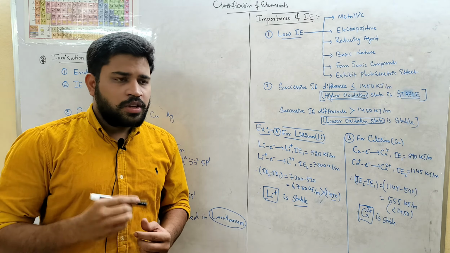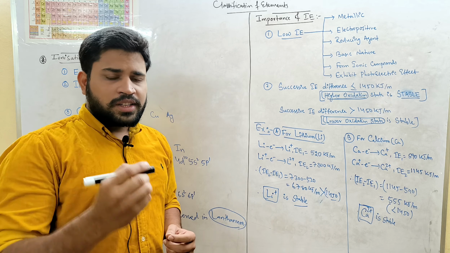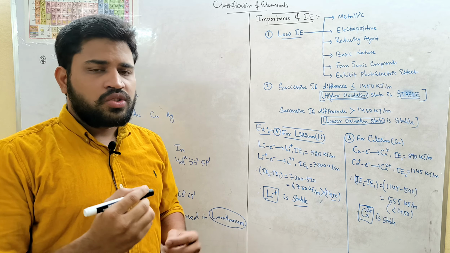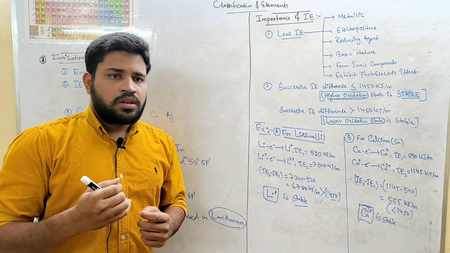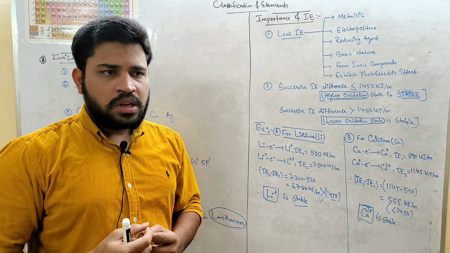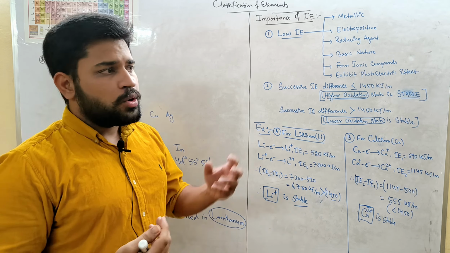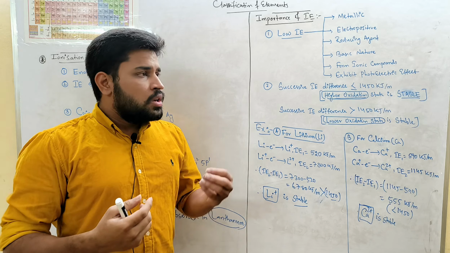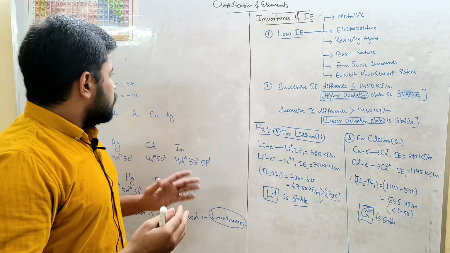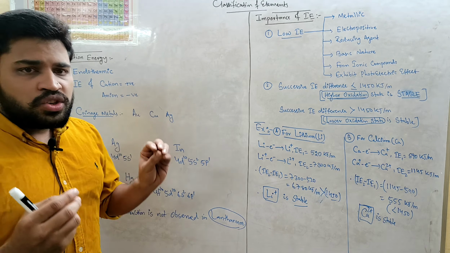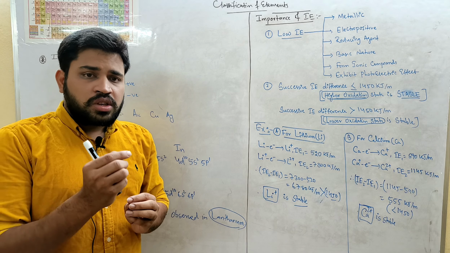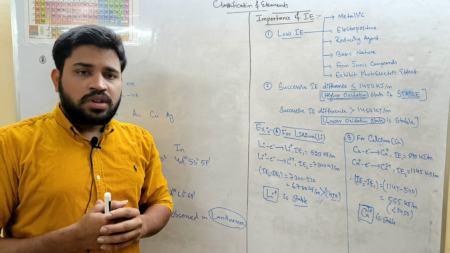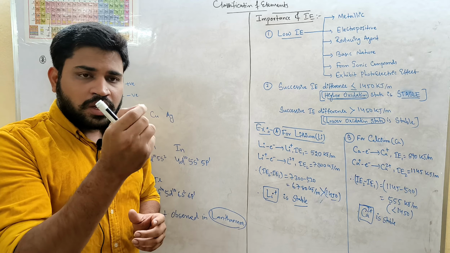Hello everyone. Today we are going to discuss the next part of ionization energy. Yesterday I forgot to mention a few points, and we are also going to talk about the importance of ionization energy. Generally, ionization energy is the energy given to a neutral gaseous atom to remove an electron.